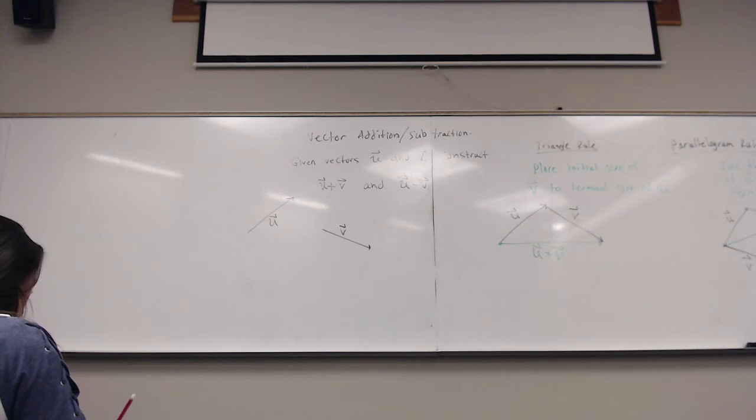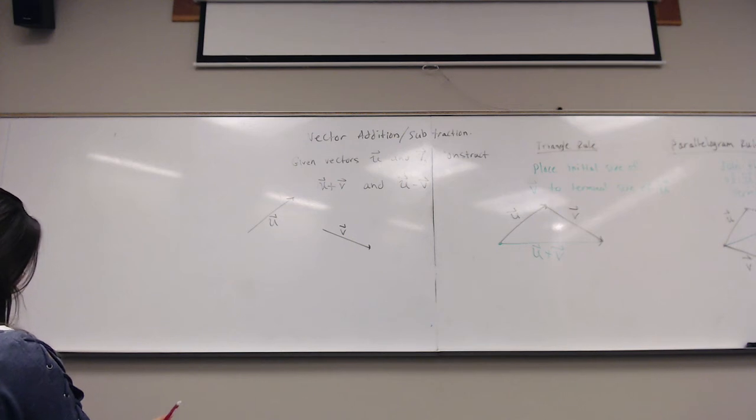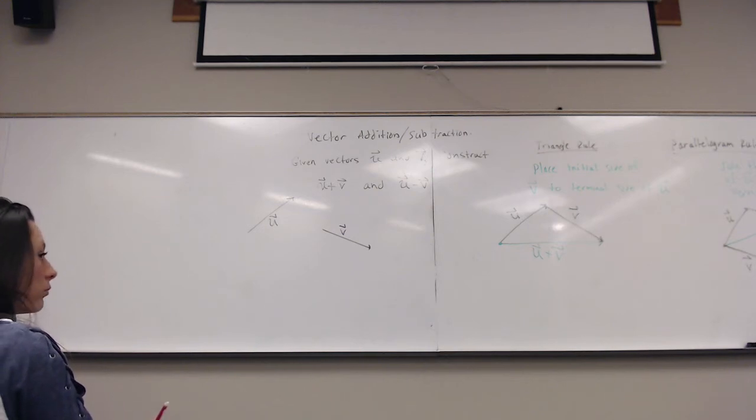So this is geometrically how we understand how to add two vectors together. If I just had two vectors on the board and I wanted to draw their sum, this is the geometric approach. Once we actually have the components, we define what the components of vectors are, we can add vectors with arithmetic rules.